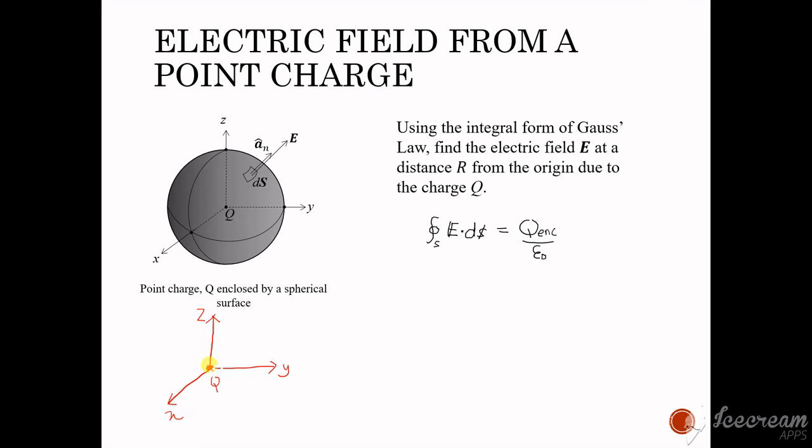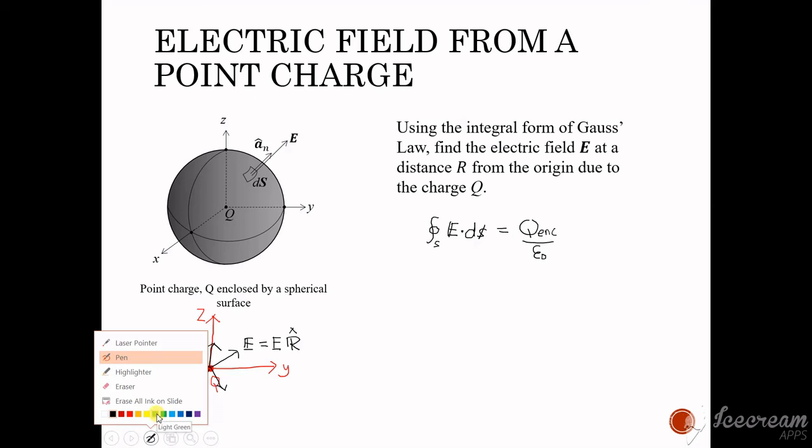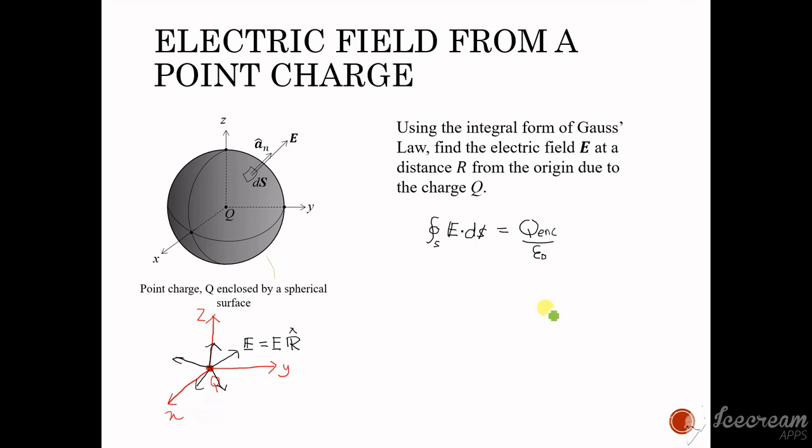We already know that a positive charge is a source of the electric field, meaning that we will have electric field radiating from the charge. Please imagine this in 3D. Here we can express this electric field vector as the magnitude E and the direction, which is in the r direction. Later on we will substitute this information into the Gauss law equation. So we are done with the electric field.